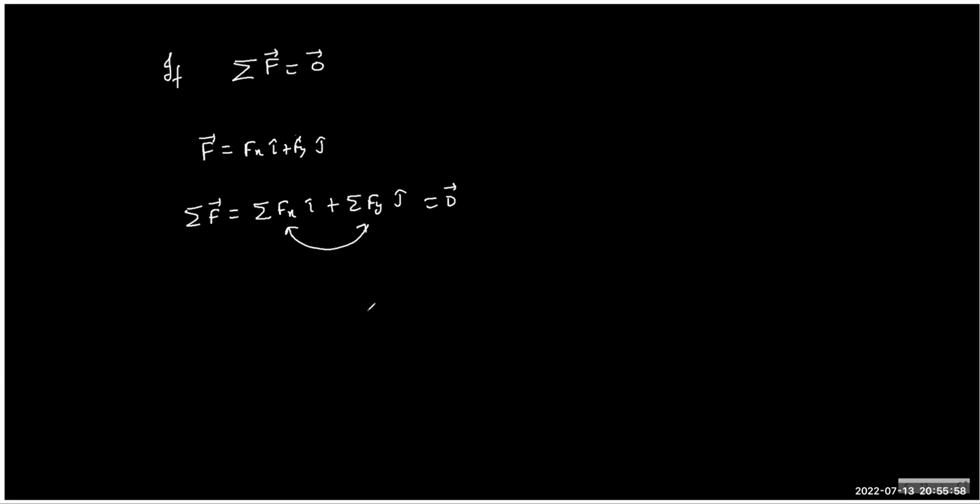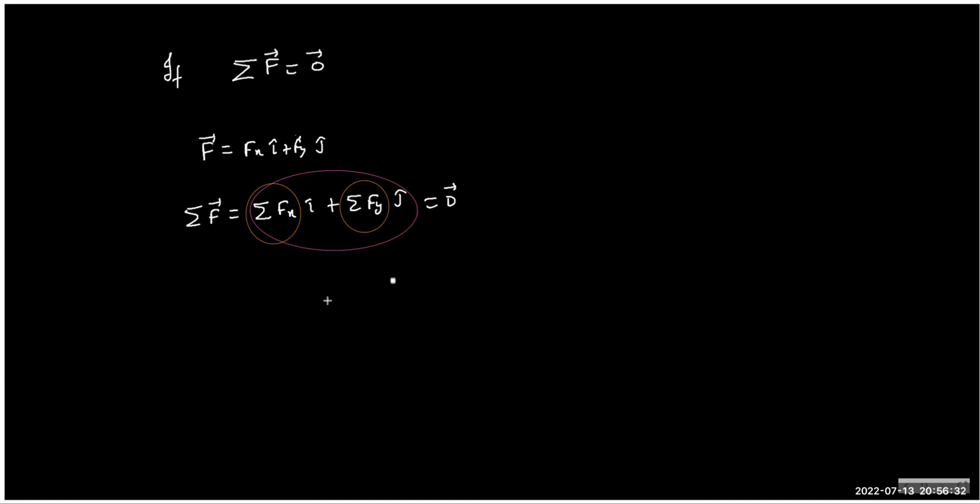Is it possible for the x component to cancel the y component or vice versa? No, sir. Definitely no, because these are mutually independent, right? So when can we claim that this entire term is 0? We can claim that this is only possible when every independent term is 0 separately. Each term must be 0, then only the sum is 0.